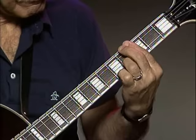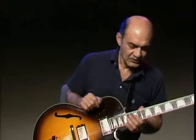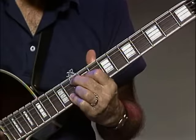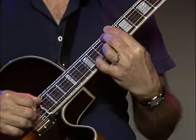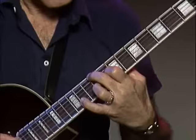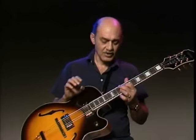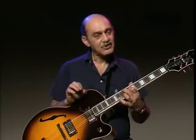Now, let me give you some examples of the same thing. That's the D flat. F-sharp 7th. It's a diminished chord now, and if you made it a 9th, it would be F-sharp 7th, 9th. But that doesn't sound good. So that's why it's important to make sure that when you play chords there are common tones in the chords, one you're coming from and one you're going to. Either you're making a moving voice or you have a pedal tone.